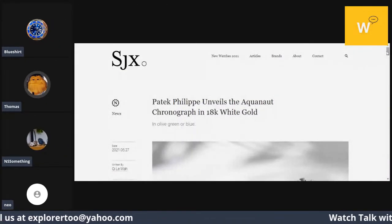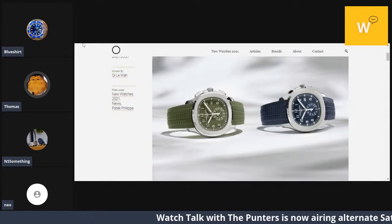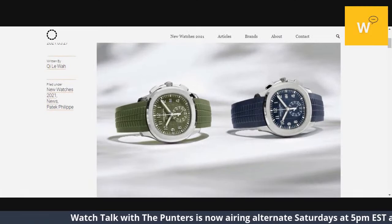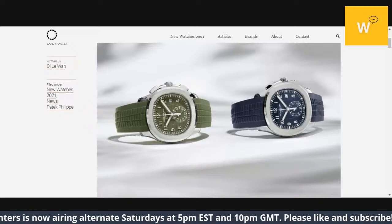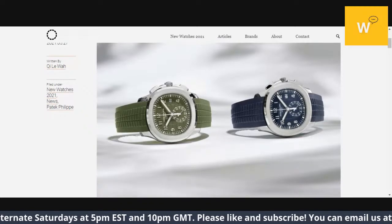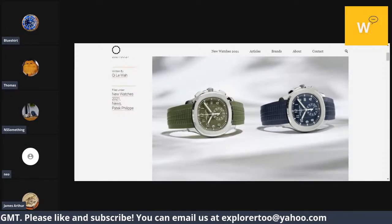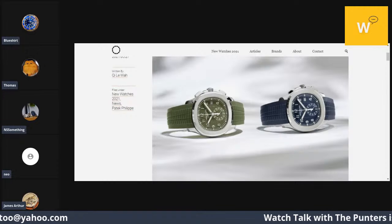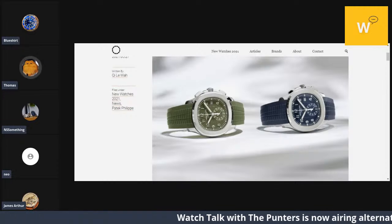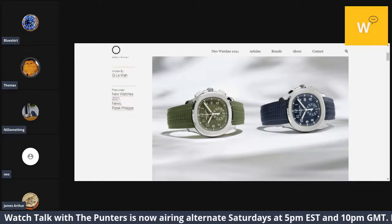Identical to the 5968A with the orange strap and chrono second hand from 3 years ago, these two new Aquanaut chronos from Patek now come in white gold and have a choice of khaki green dial, made famous by the Aquanaut nicknamed the Grenade, or a stunning midnight blue color, both found on the 5968 G models. The price of $69,190 is about 50% more than the steel version. However, the price will matter little to the people who are buying these, who would be glad to just get their hands on one, probably.